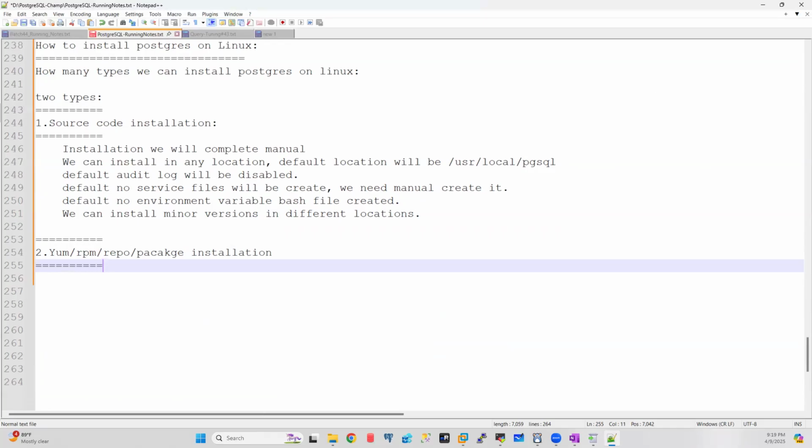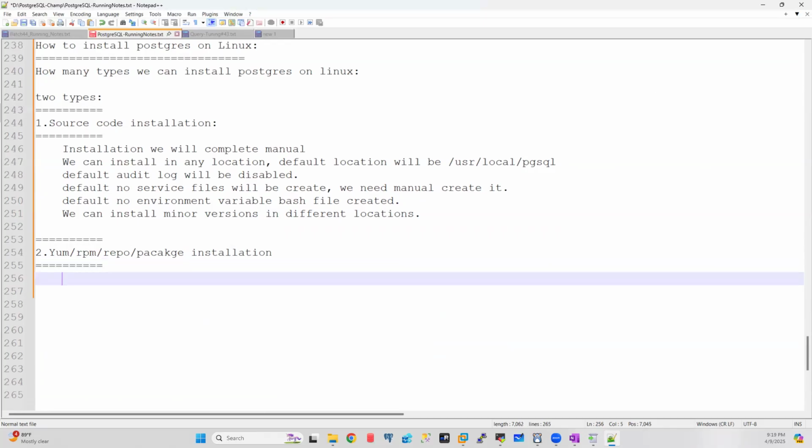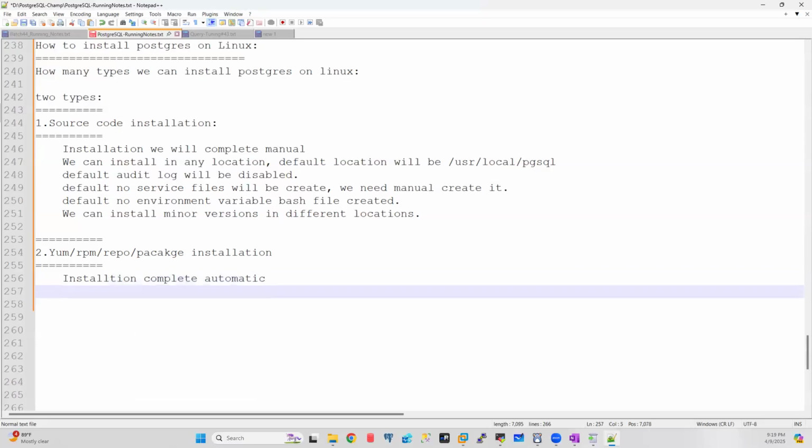Now, the second approach. What is our advantage here? Installation is complete, automatic. It's not a manual process.